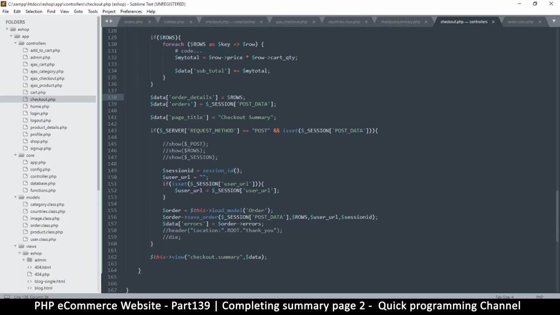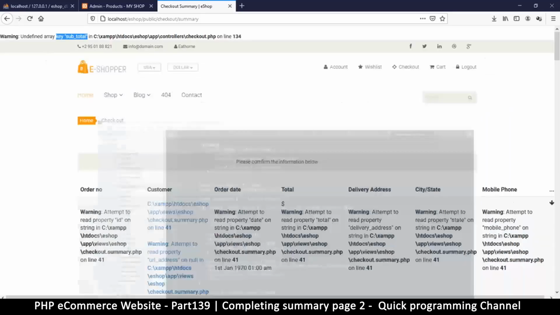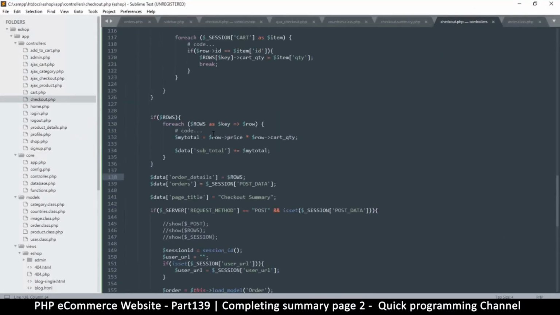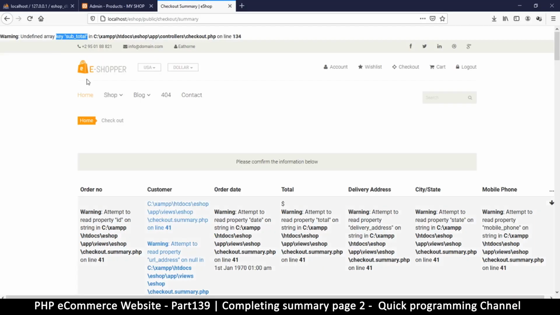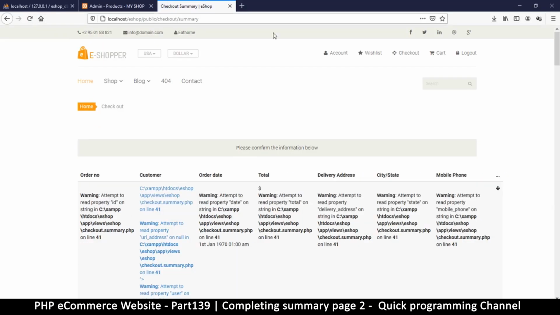So let's check that out inside the checkout.php controller. Line 134, data subtotal. Because I'm saying plus equals, which assumes that it already exists, I'm just going to make it exist here, put a 0 to start with, since it's a number anyway. So refresh. Okay, there we go.